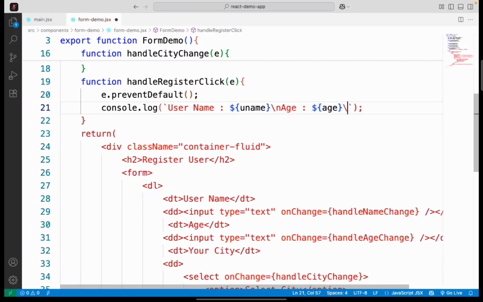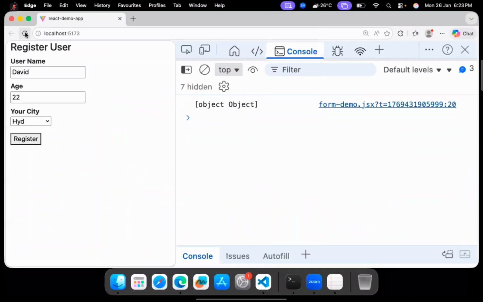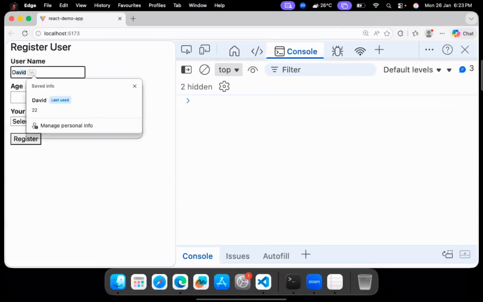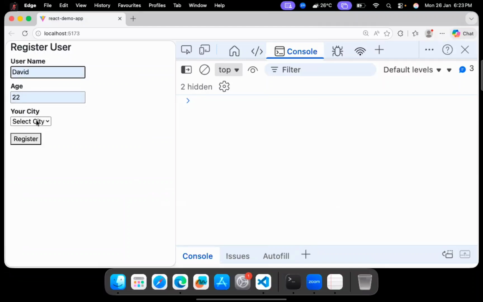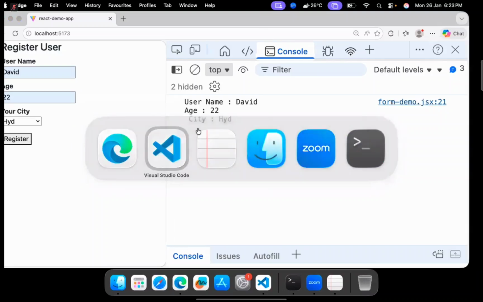In the next line, city, and we can use city. Then, according to the details you entered, when you click on register, it will get that and show. We can do anything.